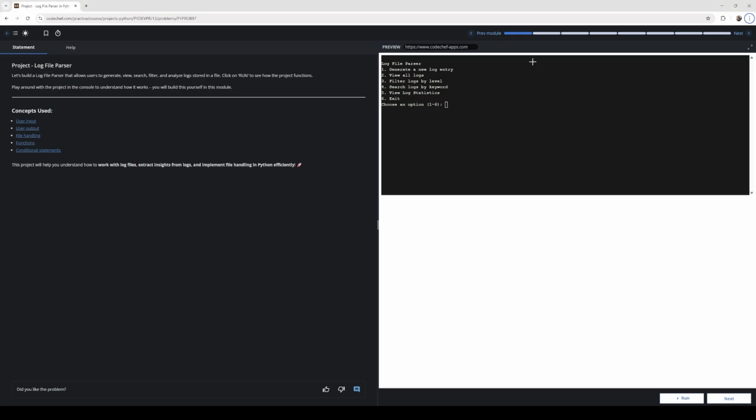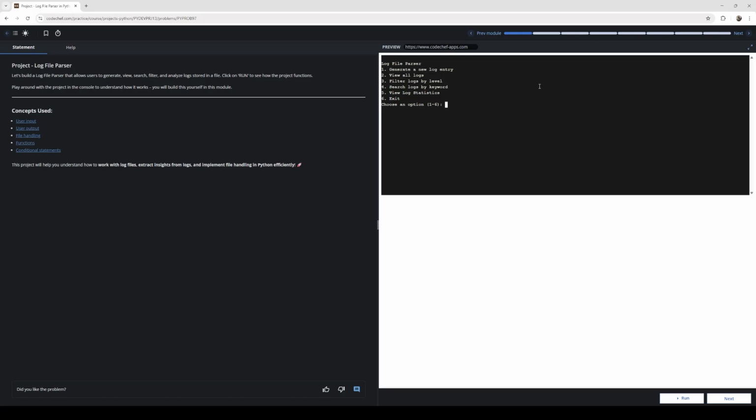So we'll be building a simple log file parser with which users can generate random logs. Let's say I generate a new log entry over here. Then it's going to have a list of log levels such as information, warning and error, out of which it's going to choose one at random, and we will have a list of messages like low memory or application access. It's going to choose at random from both the levels list and the messages list, and store it in the log text file. So our main aim of this project is to know how we can handle logs which we get from a log text file.